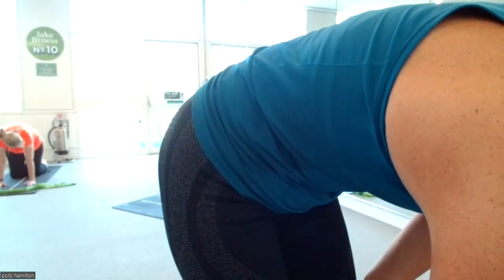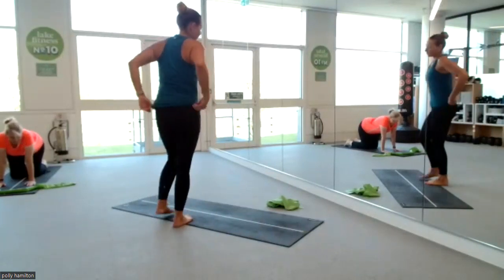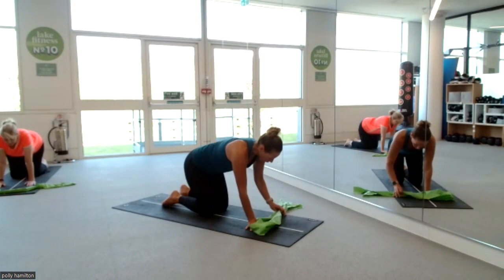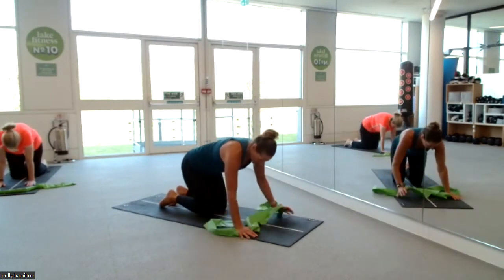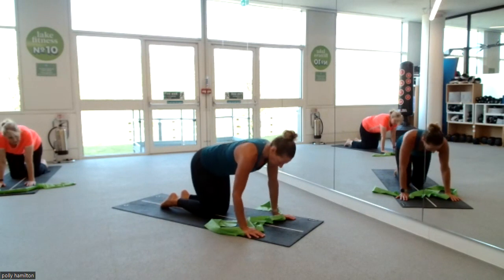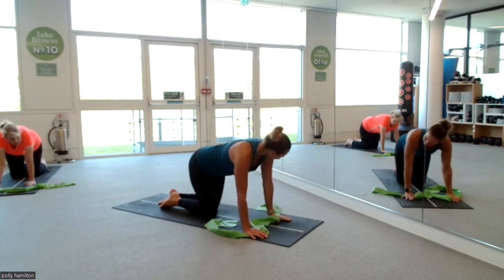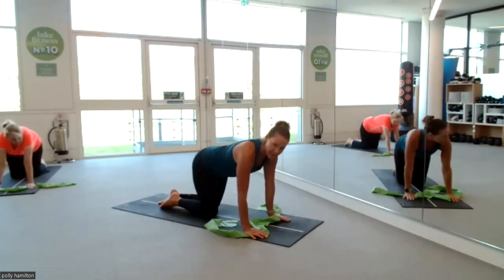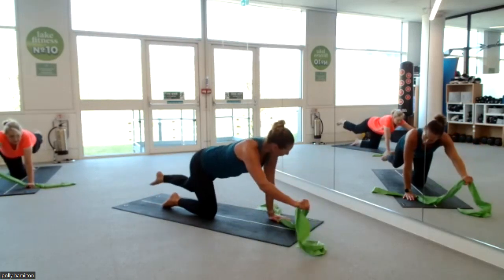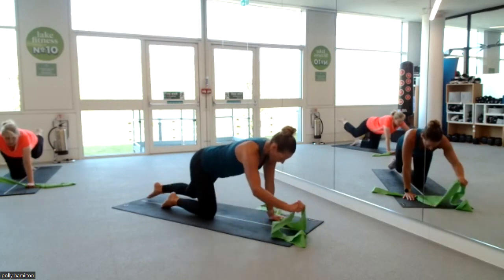Right. Band or no band, entirely up to you here. We're going to work opposite arm to leg. So we know this is quite a strong band, so up to you. One side at a time, our right leg stays on the floor. Our left arm stays on the floor with the band tucked underneath it. And the movement is simply the right arm, left leg, drawing in. My back stays flat. I just stay to a hover and I release back out.